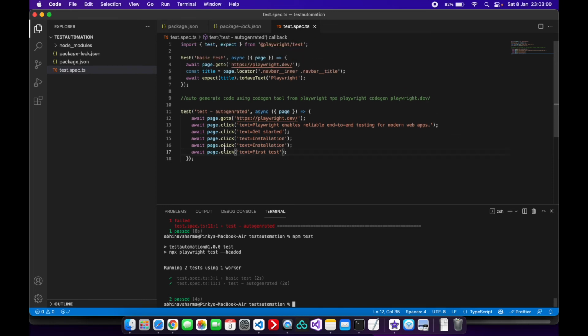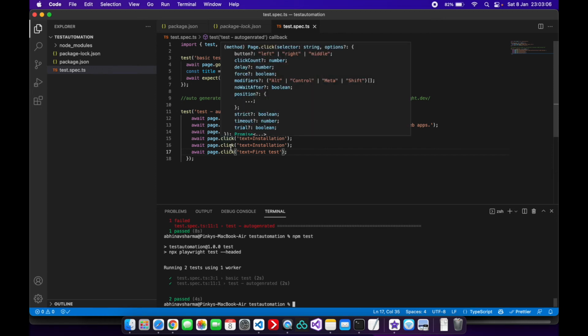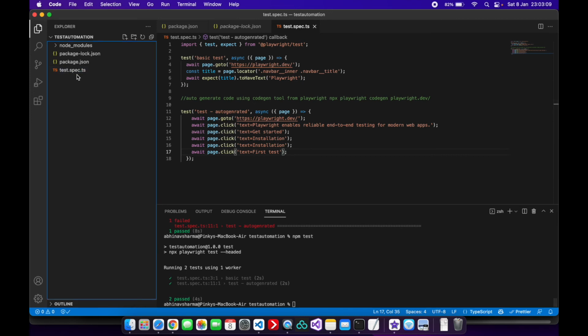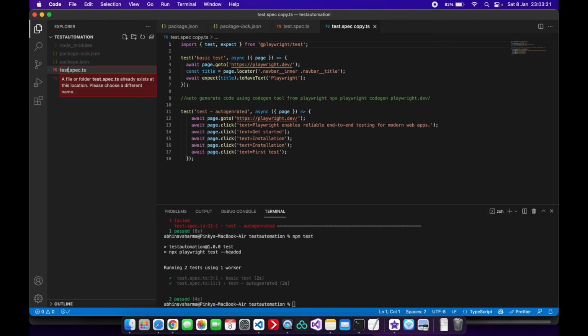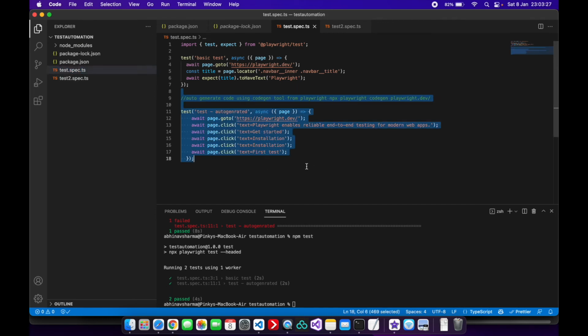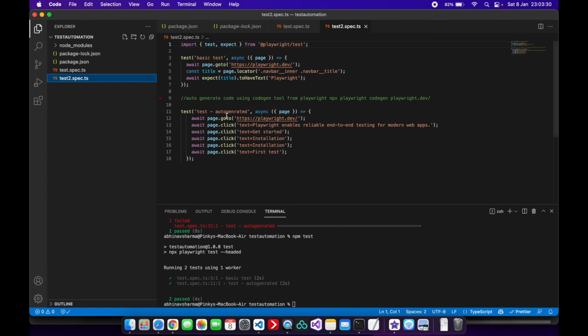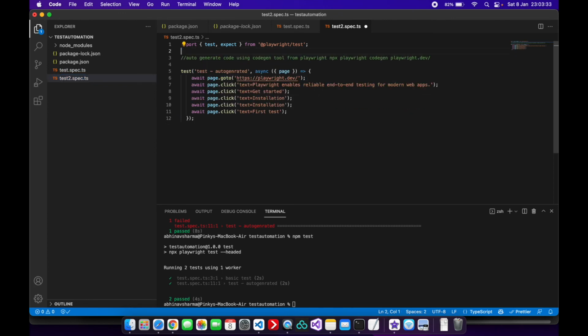In Playwright, we have two ways if we want to execute any code in parallel. What we can do is create two files out of this. Let's say we have this initial file and this is our second file, and I can just rename this as spec test2, and this will contain our first test. I'll remove the second one from here, and from this I'll remove the first one. Now because both of these tests are part of two different spec files, it will run both of these tests in parallel. Let's try npm test again.